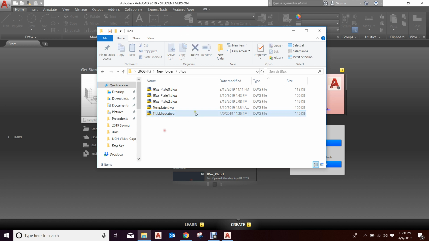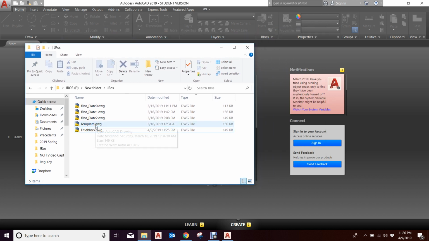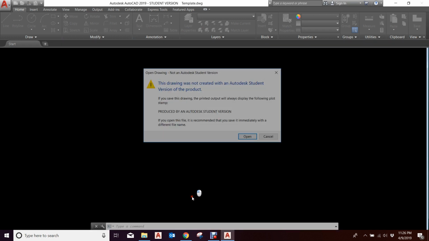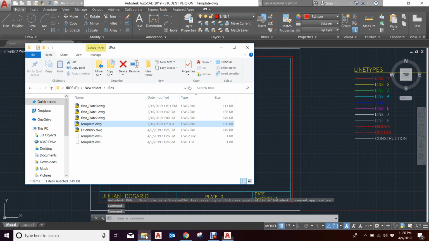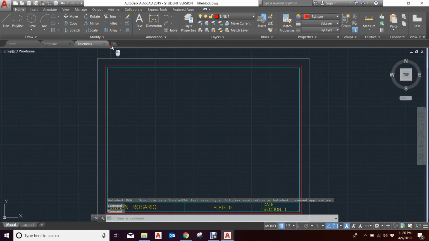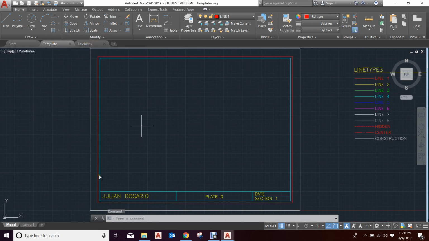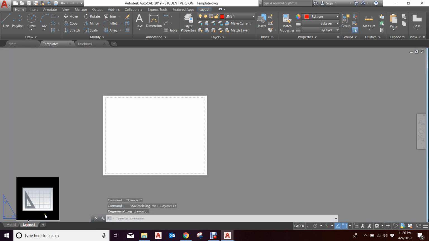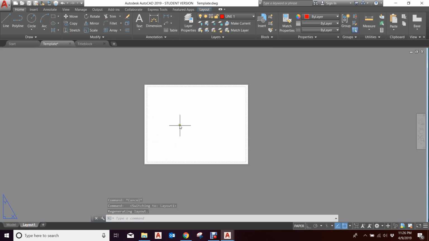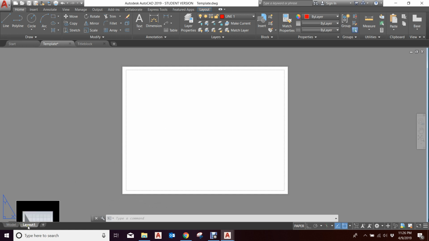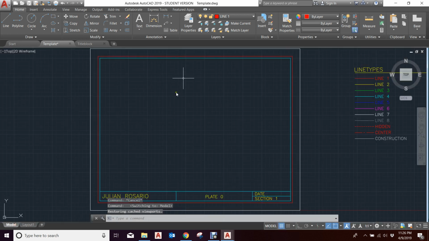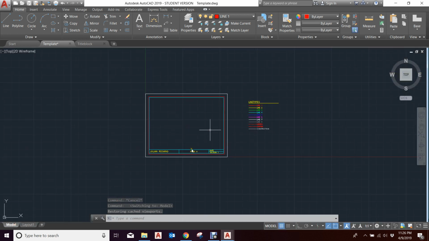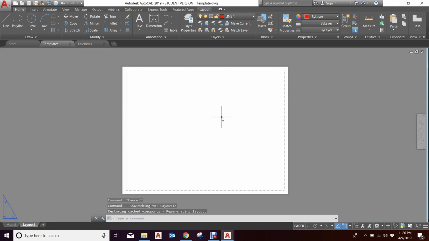Now we open another file, which is the template. We can also open the title block if you want to. In fact, you should open it too. So we're going to work on the template now, and we go to the layout of that template. It'll show you a paper space. A layout is where you lay out all your drawings that are coming from the model space. Everything that you drew in the model space, you can create a window of any part of it and place it in here, and that window is called a viewport. But before we get into that, let's go to the XREF.